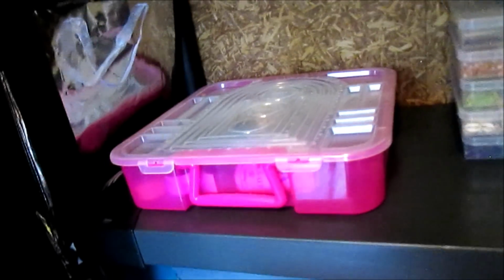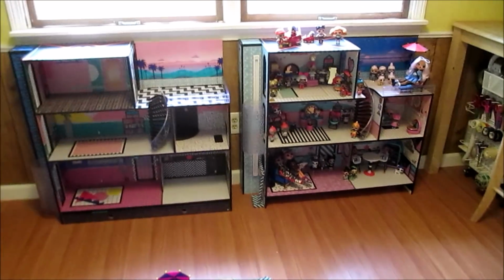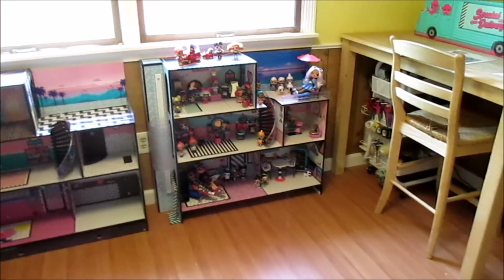So I think it works out a lot better. And I'm not always reaching to reroute dolls, whereas I repair necks a lot more often, so it's fine that it's kind of out of the way. And I just put my paper cutter over here. Yeah, I actually think the room looks like there's even more floor space because these houses are so narrow and the big set of drawers isn't in here anymore. I'll show you where I put that.